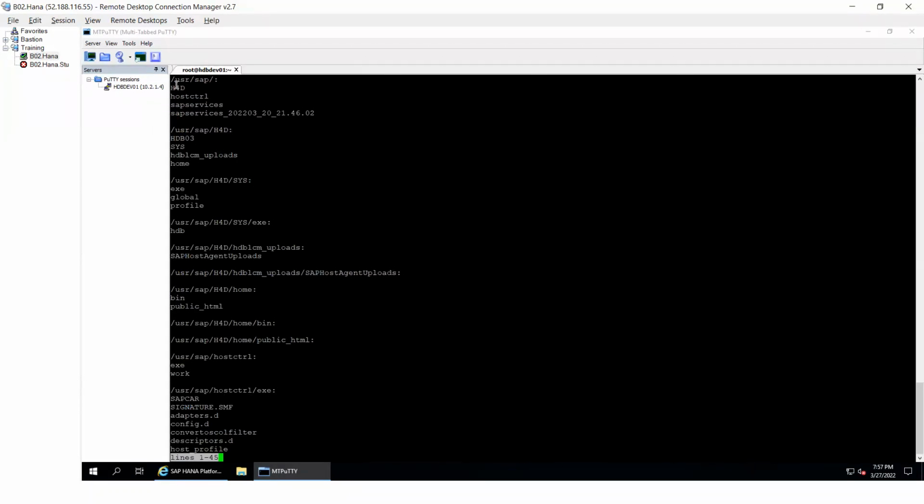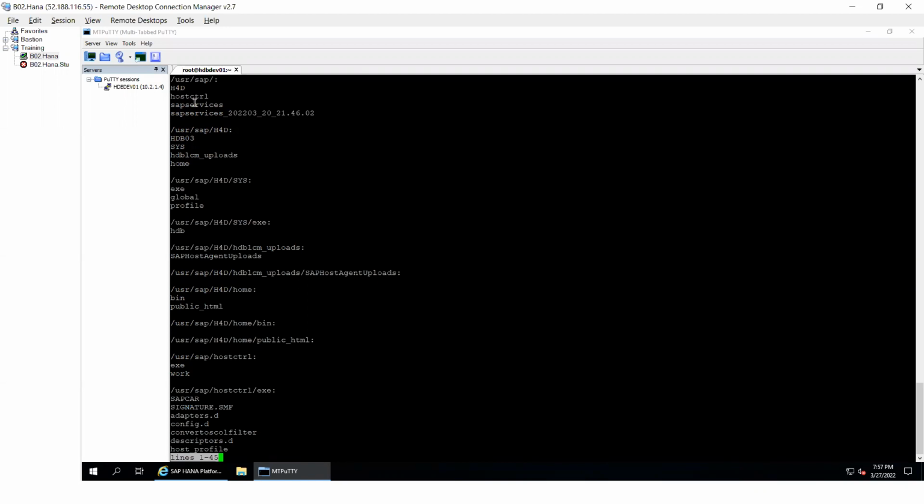In /usr/sap you have the SID directory and hostctrl. Hostctrl is the directory for your SAP host agent. We'll come to know about it later. The SAP host agent is an agent which interacts between your operating system and your SAP solution, your SAP product. For any type of SAP installation you'll find this host agent on your operating system. In the case of an application server also you'll find this SAP host agent. It is an intermediary between your operating system and any SAP product. It can be a HANA database, an application server, Solution Manager, and many others.